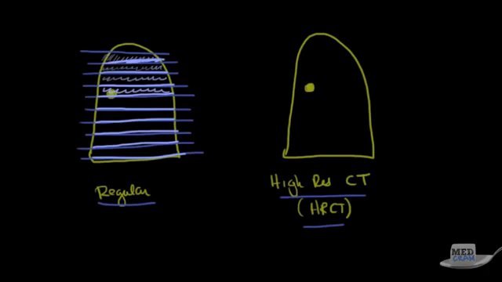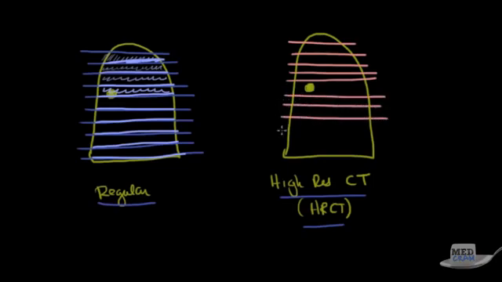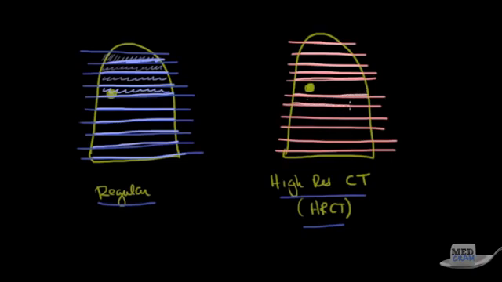Now that's different than a high resolution CT scan. Here, you still get cuts. Okay? But these cuts don't volume average. You're actually getting the image from that area. And all of the space in between those cuts are never really imaged. And so what's the advantage of doing this? The advantage of doing this is you get a very, very detailed look at the architecture of that slice of the lung. So here we're looking for architecture.